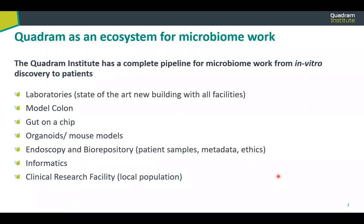We have a very, very strong informatics team. As sequencing has moved hugely, our ability to document the strains within a microbiome, and not just the genera at a very high level, has become much, much better. So there's an awful lot of capacity and expertise that has been built, and is being built, in handling that data to understand what the makeup of a microbiome is, how that may change over time, what a healthy microbiome may be, etc.